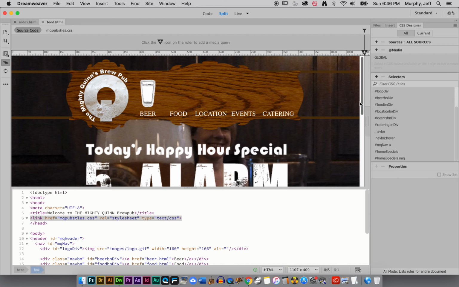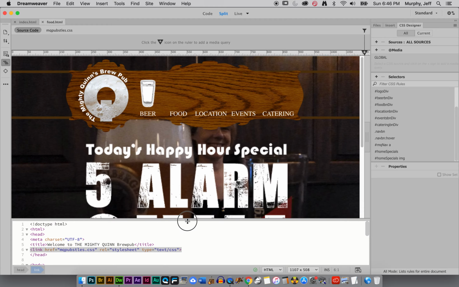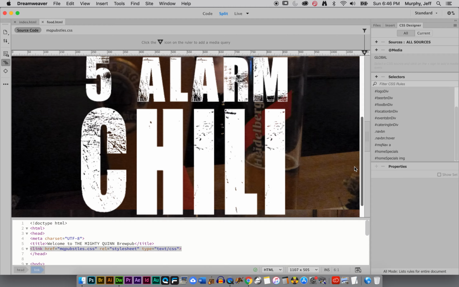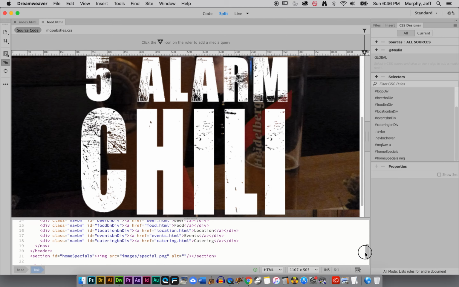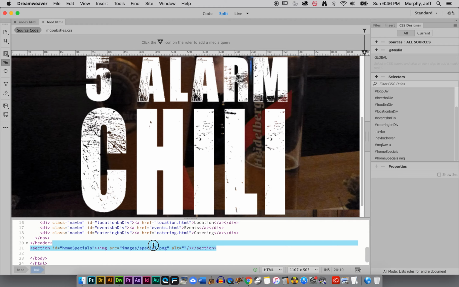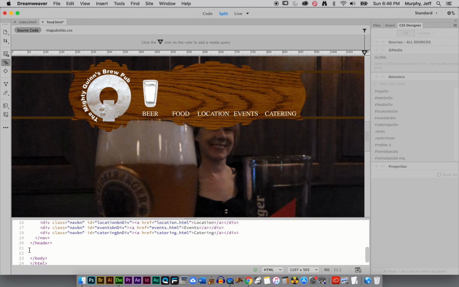So if I want to create something new, something that looks different from the other pages, then the best thing for me to do is just delete the content I don't need. So I can come down here and take my section out. And then what I'm going to do next, in the next demo, is put 2 columns in here on my food.html page. Just insert 2 columns. In fact, I'll go ahead and give you a preview now.